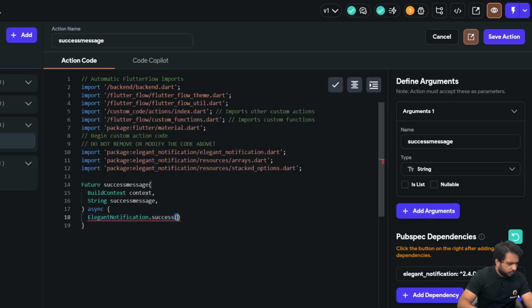So I will write the properties first. We need the width of our notification box, which will be 360.